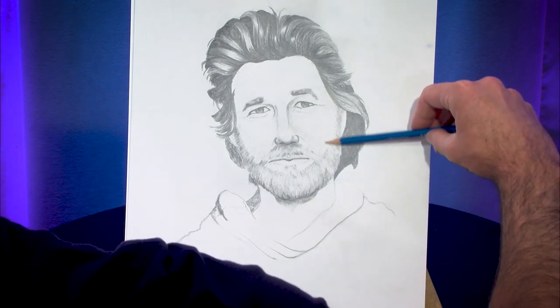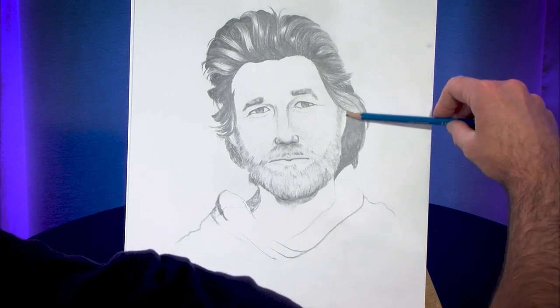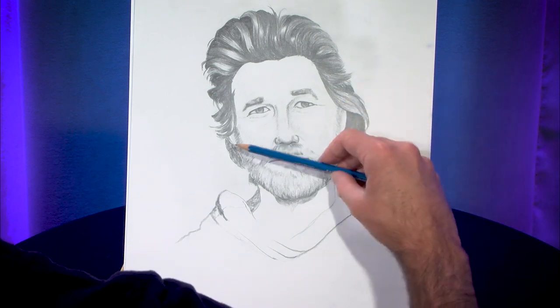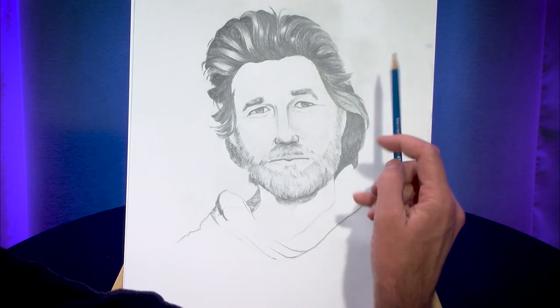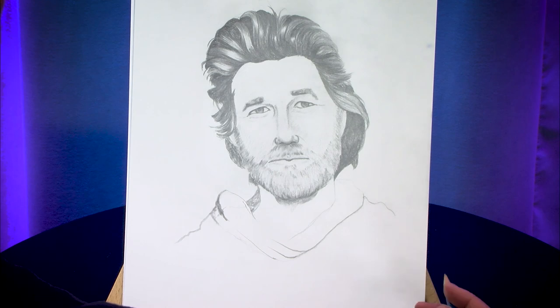If you sit down and draw an hour a day for a month, at the end of the month, you'll have a lot to show for what you've done with your time, because you'll realize how much better you are than you were at the beginning of the month.